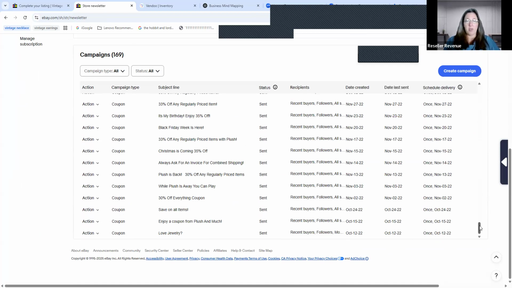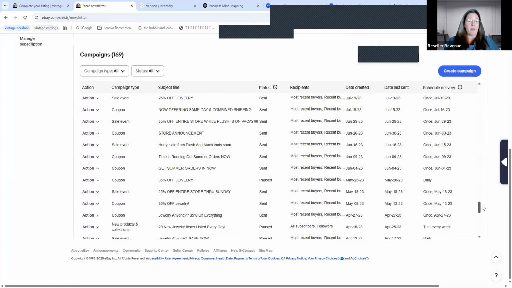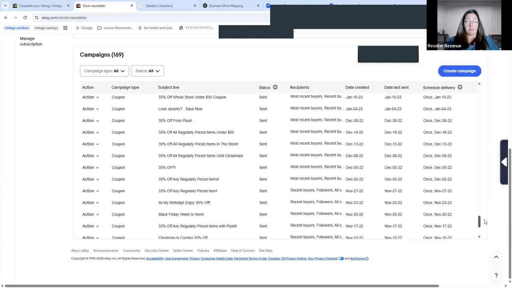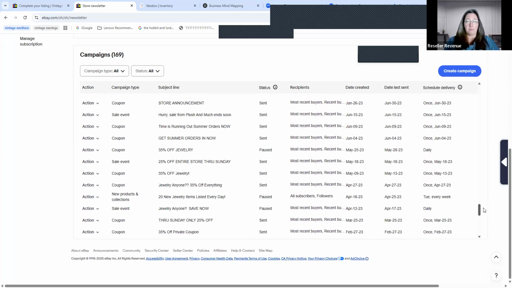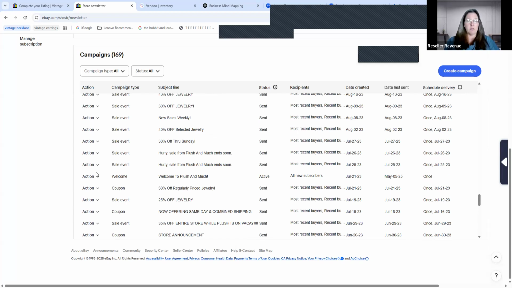Recent buyers. So there's one that's just for new. And you guys should be able to see that if you don't have it set up. If you have it set up, like I can't see mine because I've had it set up for so long, but I also have one automated one. Yeah, okay, here it is.